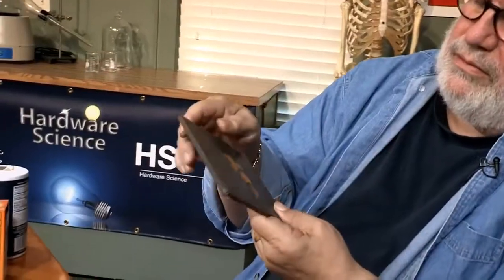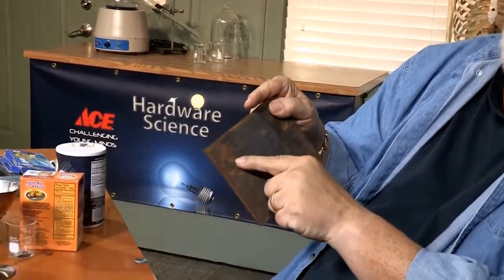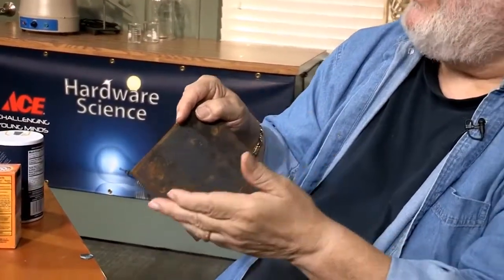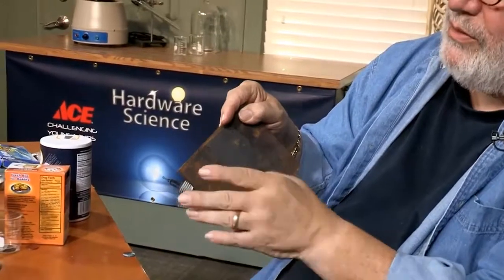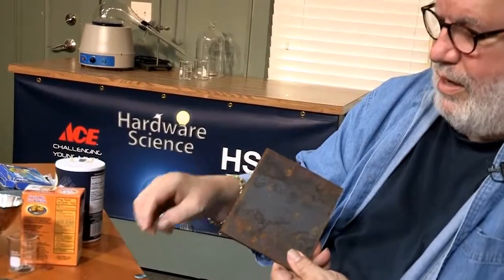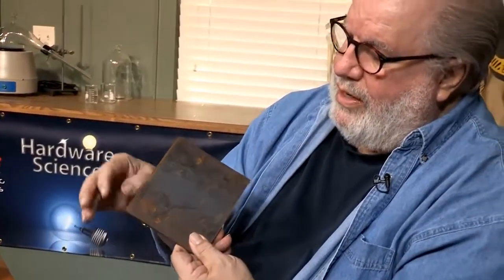Here's a piece of steel, and look — it's got this red stuff. What do you call the red stuff that's on iron? Starts with an R. Rust! There you go, rust. Pennies turn brown and even turn green because they're copper. And iron — steel's got iron in it — when it's combining with something, changes colors.